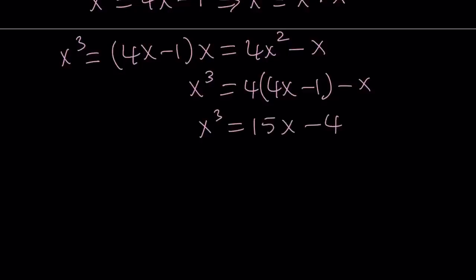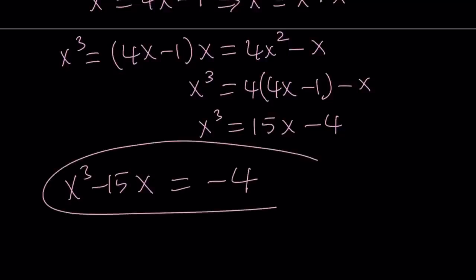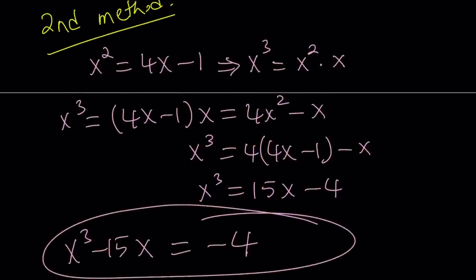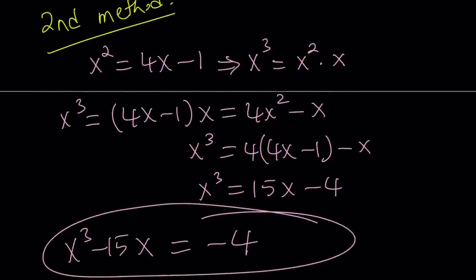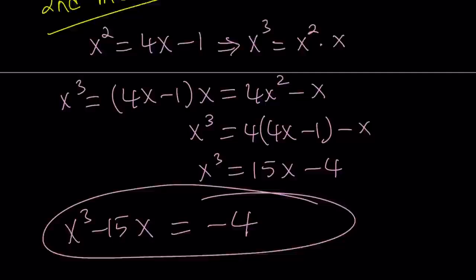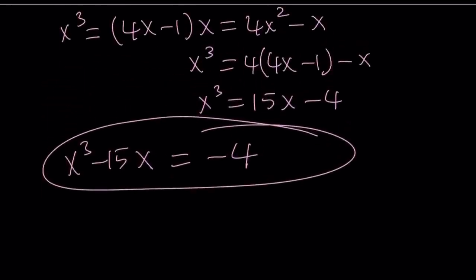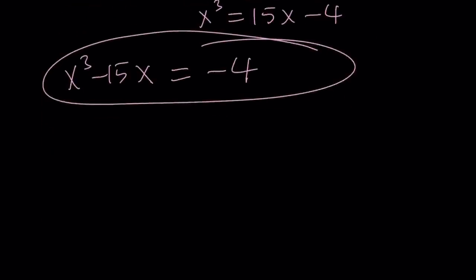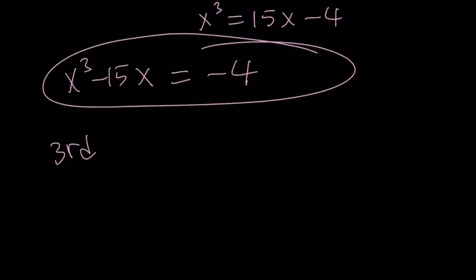But remember, the problem was asking for the value of x cubed minus 15x, and it's not hard to see that it is going to be negative 4 from here. Notice that this doesn't depend on a particular x value, but we kind of solved it in the general sense, which kind of gives you a clue about what would happen if I replaced x with 2 minus root 3 using the first method. All right, you can definitely test it out and see what happens. This is basically the second method. As you can see, it's much faster and it's more polynomial. Let's go ahead and talk about the third method.